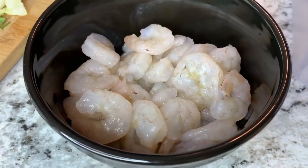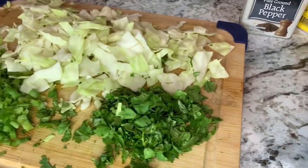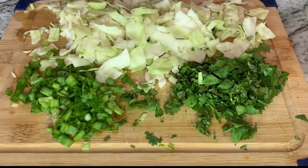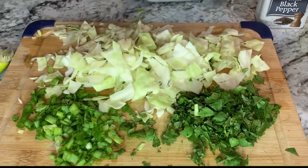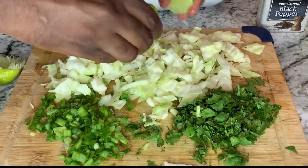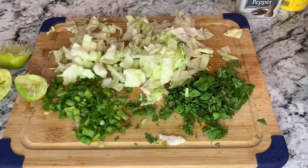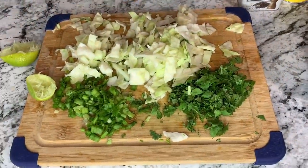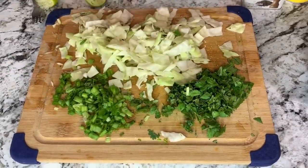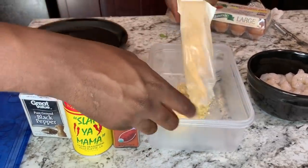Okay, so first you want to, of course, make sure your shrimp is cleaned and deveined, fully cleaned and deveined. Then I prepped, you know, I love cilantro and green onion, and cabbage goes great on shrimp tacos, especially when you saturate it in some lime and let it sit for a bit. That's what I'm doing right now, and I'm just going to put these in the refrigerator once I'm done and let them marinate. Then I went in with a fork and squeezed out more juice. But, okay, let's go to the batter.